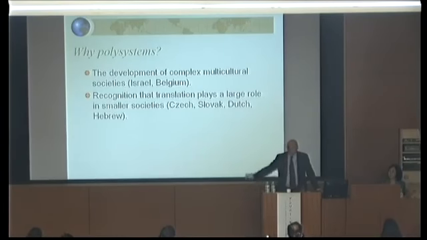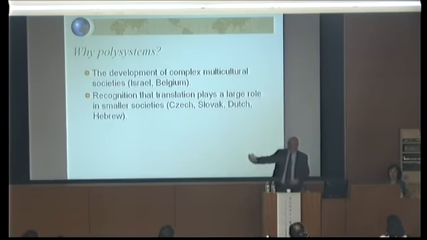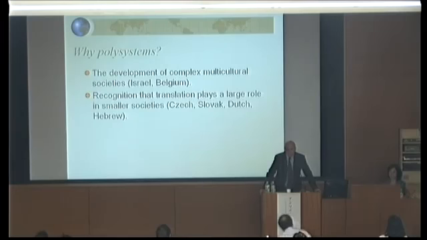The figures for France, or French, or Italian, or Spanish are around 25%. Anyway, the smaller the society, the more central the role of translation. So it's logical that in societies that have an enormous presence of translations, you're going to ask about the polysystem and what translations are doing. And it's logical that in a society like the United States, that has translations at 2 to 4%, nobody ever asked that question. It was not a problem. There are very, very few translation studies in the United States. I'll see what does exist in a minute, because the social problem was never there.